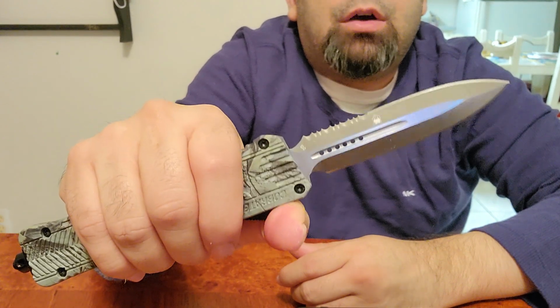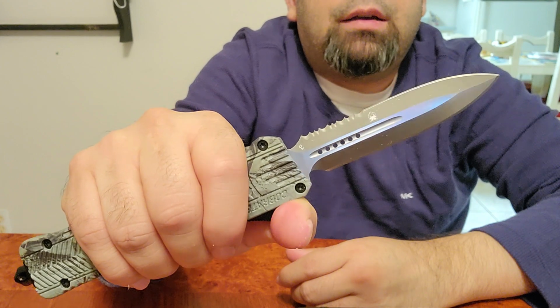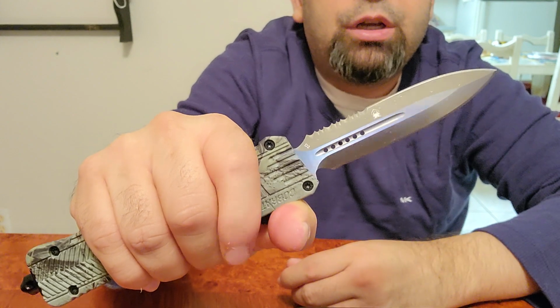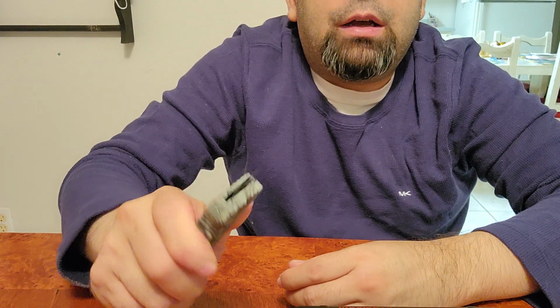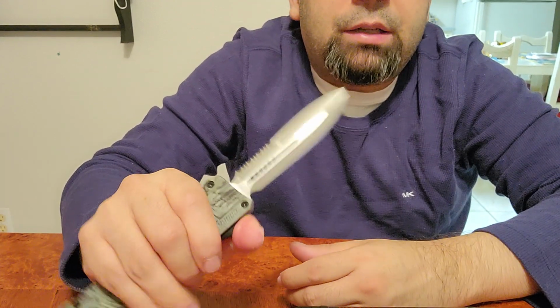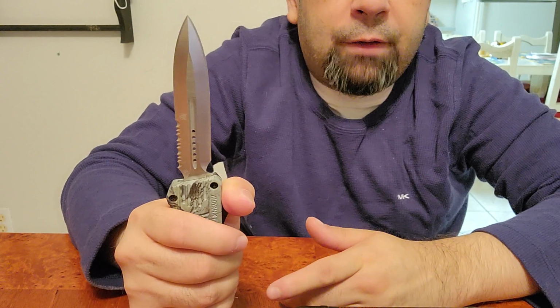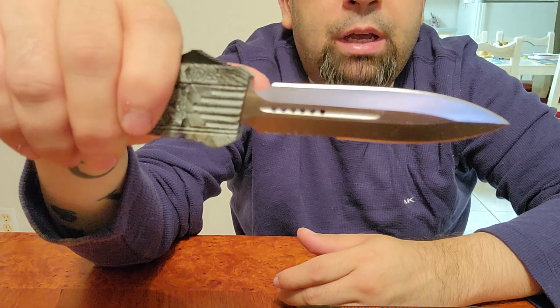Granted, I don't own too many double-edged knives. I got a Cold Steel boot knife, and I got the Chaos trench knife with a double edge. Those, of course, are fixed blades, and obviously you can't really have a double-edged folder for pretty obvious reasons. Double-edged butterfly knife, what would be the point? So I figured a double-edged OTF makes sense in a practical manner. If you want a double-edged blade but can't carry a fixed blade for whatever reason, this is actually pretty smart. It's pretty much like having 2 knives in one.